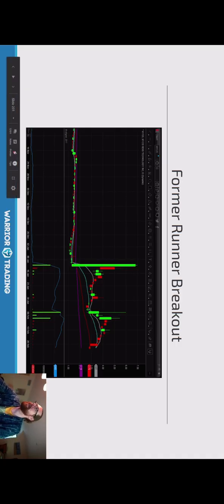Someone was just saying ABIO was popping up. Let me take a look at that one. So ABIO from 7.40 to 9. All right, so this is a former runner, absolutely. This is a stock that has a history of making a big move not long ago at all. The high on the daily chart, 9.43, just below the $9.50. So we could move this up just a little bit to 9.43, whatever. So that's fine.